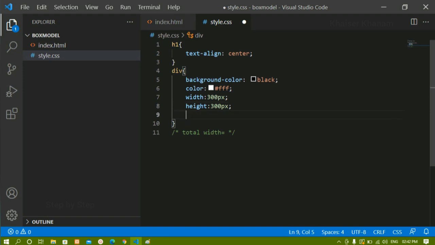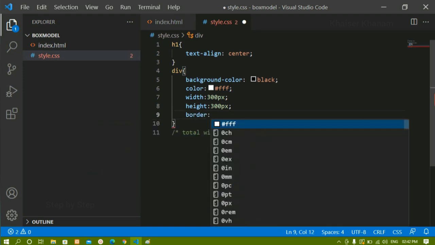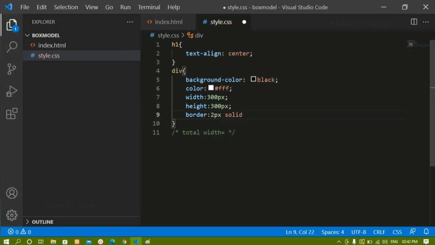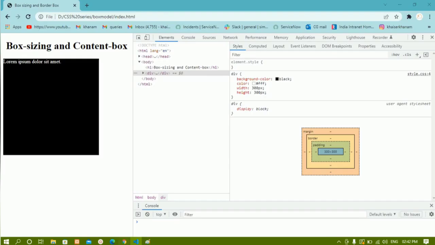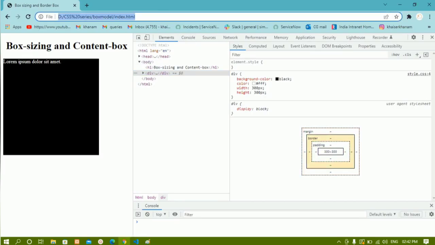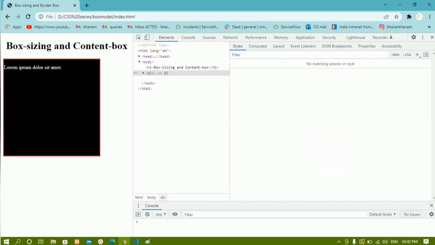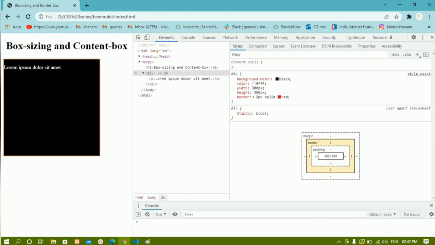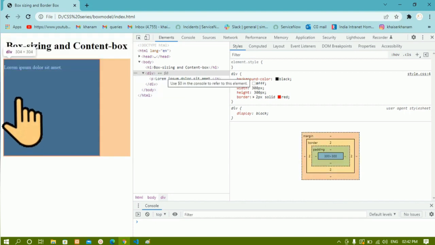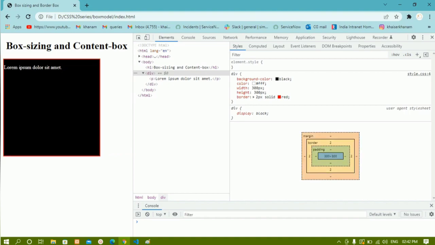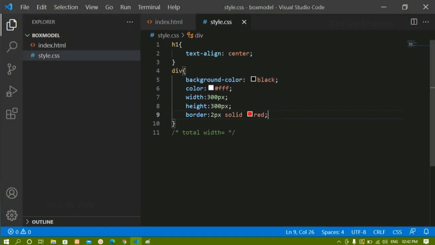Now here if I add some border, let me write here 2 pixel. I'll be writing solid red. I'll save this. Now you can see inside border I don't have any value here. As soon as I refresh this one, now you can see inside border I am having here 2. On all the 4 sides 2 pixel has been added. Now when I hover on this, you can see the width of that div container has increased. Now here I am having 304 by 304, which means the width has increased. And also height has increased because top and bottom 2 pixel and 2 pixel has been added. Now the border is going to take space.